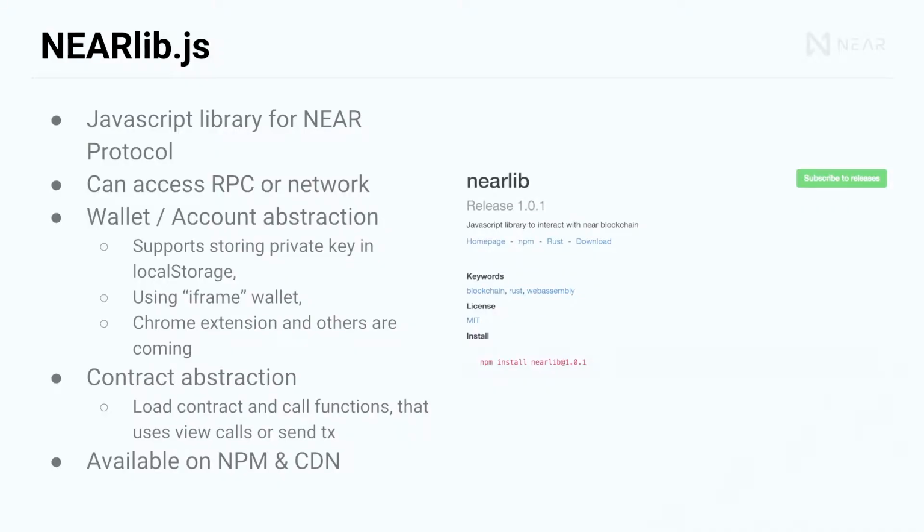On top of this, of course, it's not about just building a backend smart contract. You also want to make sure you have a front end, so you actually have users. So we built an SDK in JavaScript. It's very similar to an ETH.js kind of API with some additional stuff. The idea is it can access your RPC to the node, or it can send transactions to the network. It provides you a kind of wallet and account abstractions. We have a few interesting things which I'll show and walk through as I go. And of course, it's available on NPM and CDN, so you don't need to deal with a lot of stuff.